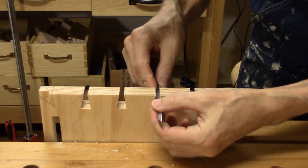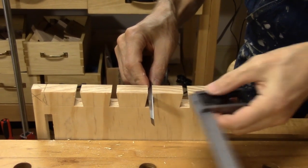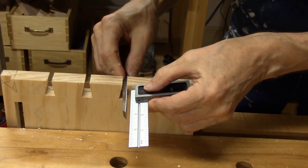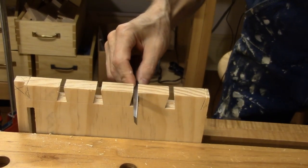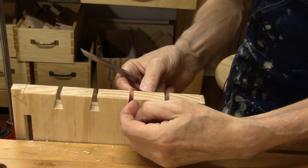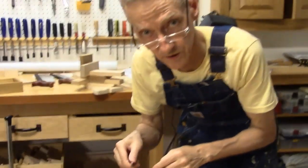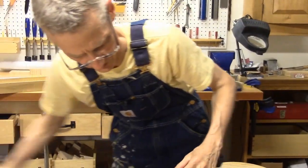You can line it up right against the wall and measure it with your square from the outside. That is really right on — I'm happy with that. So that is nice and square. It's a lot easier to see it here than it is trying to measure inside, because this is long and this magnifies your error — just like a winding stick does. It makes it a lot easier to see and measure. So that is that.